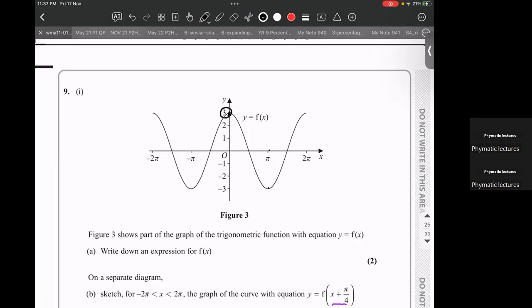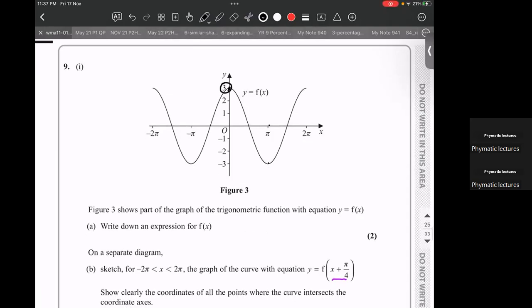Here nothing has happened to the x coordinates. So that means whatever transformation happened, it happened only to the y coordinate, and it is enlarged or stretched. In place of 1, it becomes 3, and in place of negative 1, it becomes minus 3. So every y coordinate is being multiplied by 3. That is how it becomes magnified to 3 and minus 3. So we got clarity on this.